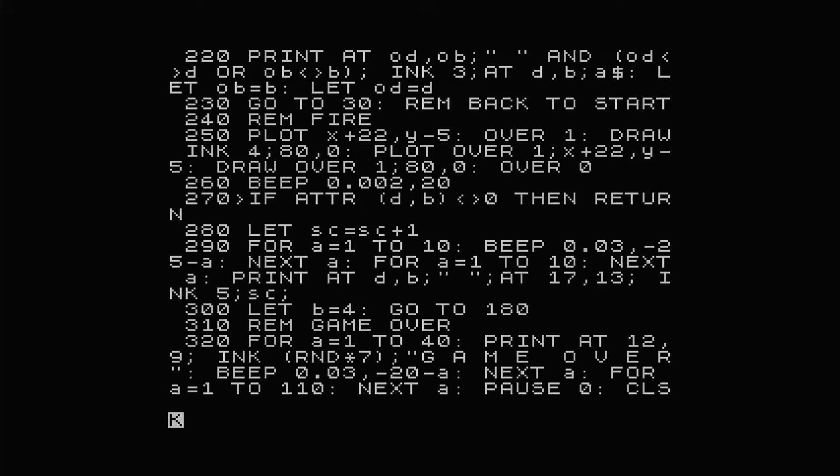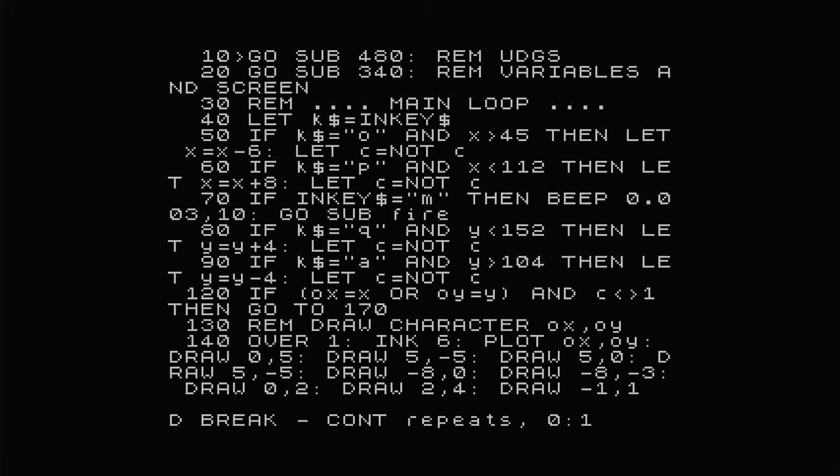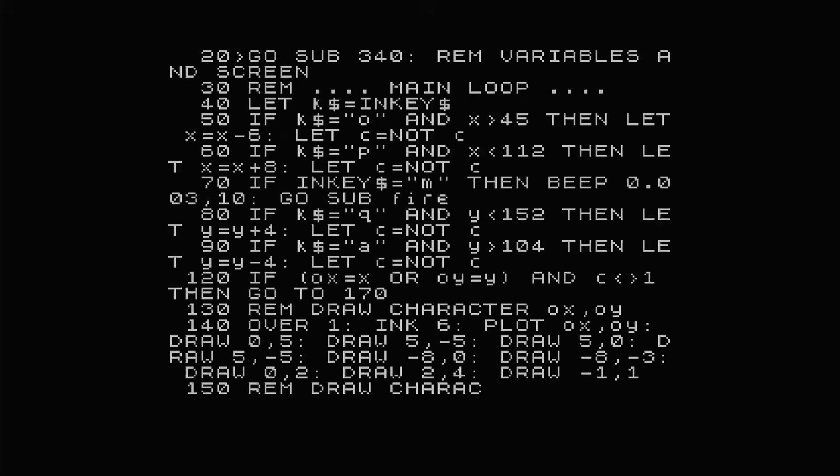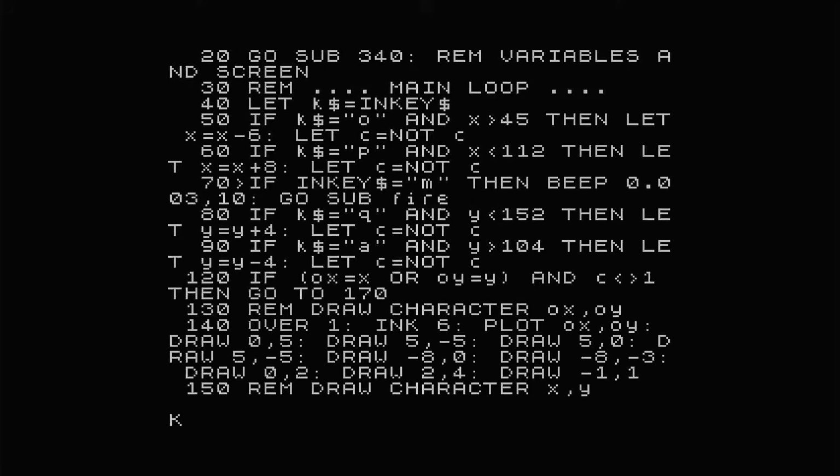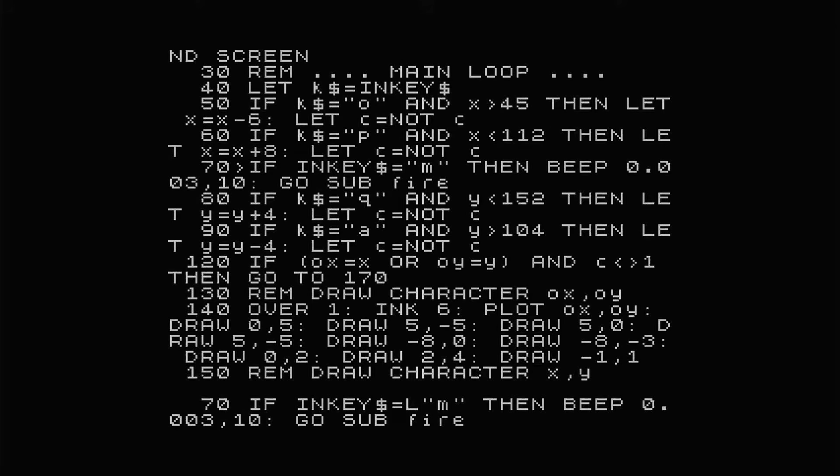So would I be better off not go subbing it and leaving it in the main loop is what I'm trying to say. That would make that one quite a big line though. All that information I've just shown you would have to be there when you push. So if in key equals M, should I put my plot and draw position in here?